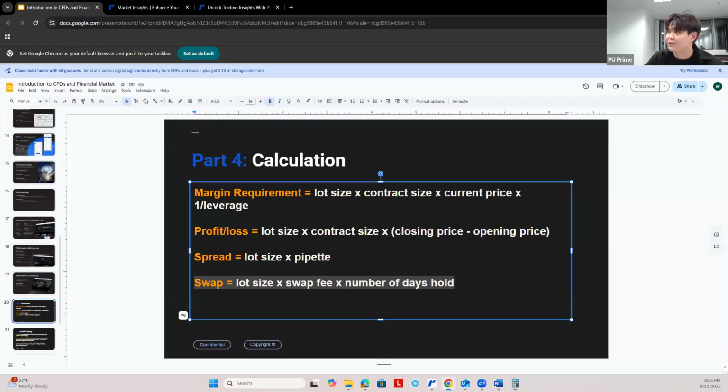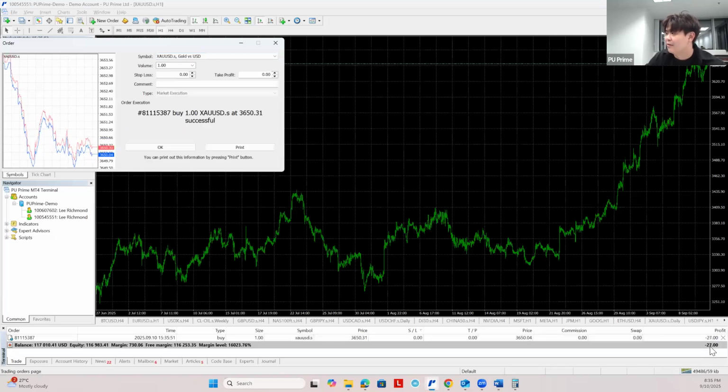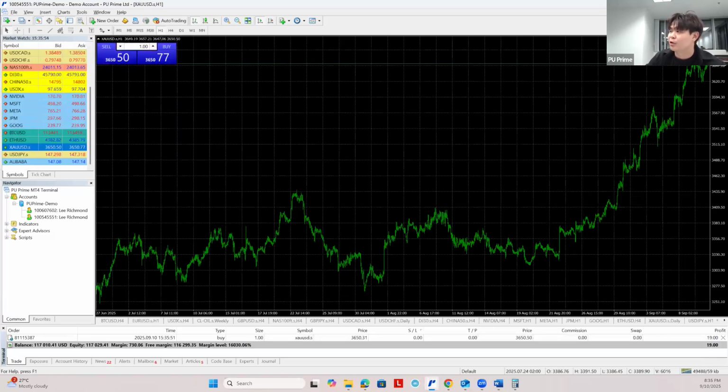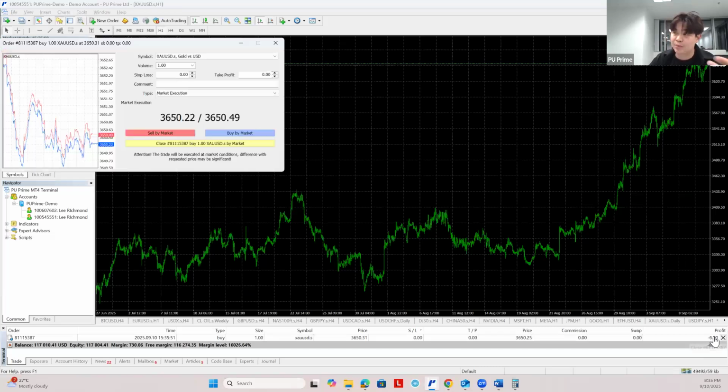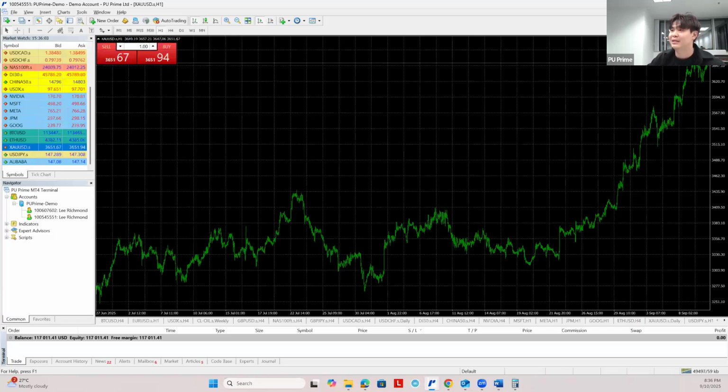So after you understand the profit and loss formula, you also need to understand the trading cost. So normally in the CFD industry, we have 2 trading costs. One is spread, the second one is swap. Spread is, every moment that you open your positions, it will be a loss first because the broker is going to charge you. So you can monitor on this zone here, the profit place here. So if you do 1 lot, initially it will just deduct. So if you click 1 lot, buy, you can see it will deduct first. So this is what we call the spread. So normally you can see the broker's spread is high or low. This is the reason why people will seek a lower spread broker, because this is a trading cost.